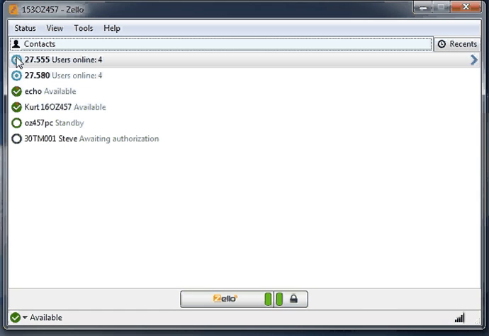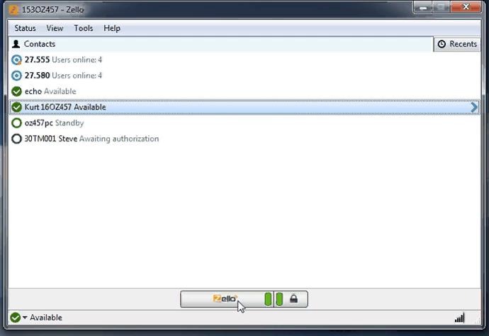I will come back to the channel system right away, but let me first explain the users. If you see this icon here, it means that the user is available, and if you start to talk with this user, they will hear you right away. Here you have another user, which is my smartphone, and if I click on it and push this button over here, they will hear me right away, and there will be a point-to-point contact between myself and this particular user.